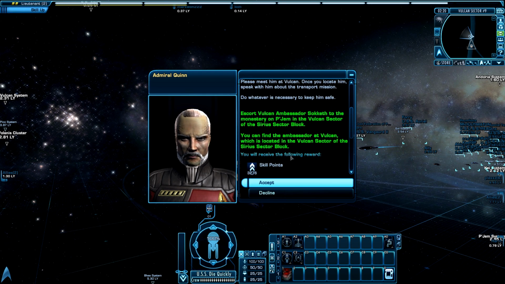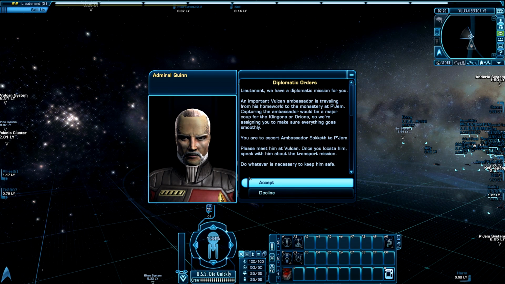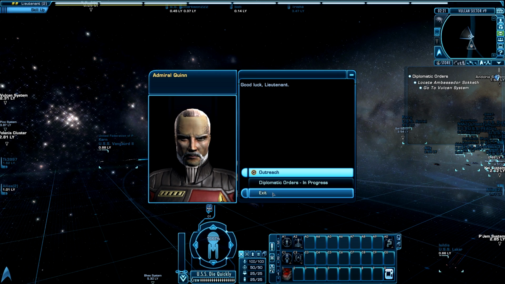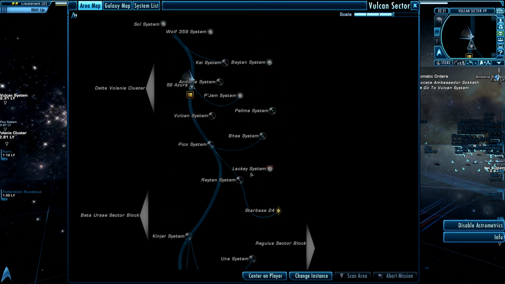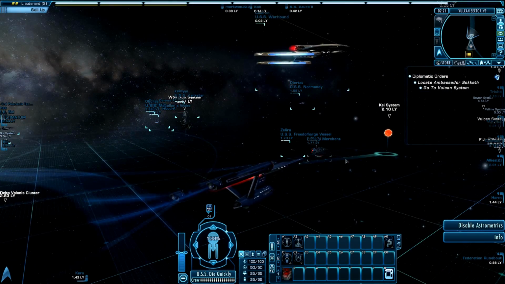Basically this one is where we have to go to Vulcan, pick up somebody and deliver them, and we'll see what happens. I'm not going to sit there and read the whole thing. You guys can pause and do that if you want. First thing we need to do is go to the Vulcan system. So again, we hit M, we go to Vulcan system, plot a course, and our ship will fly us there.